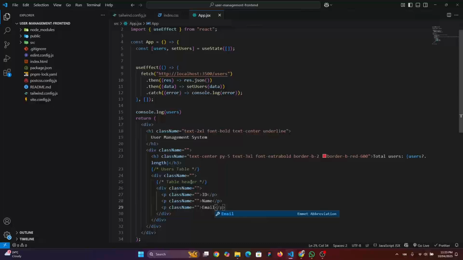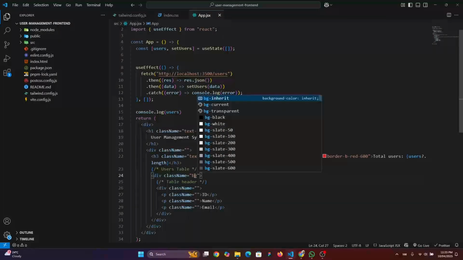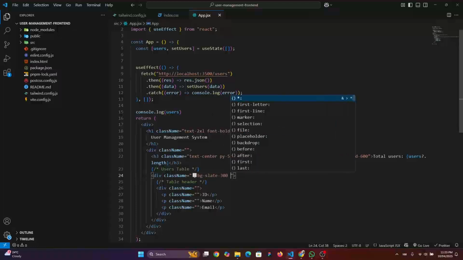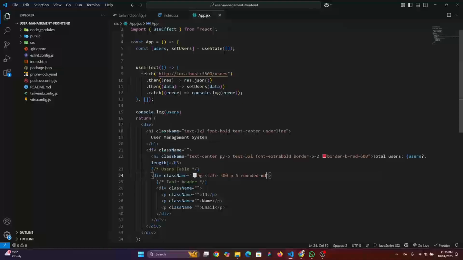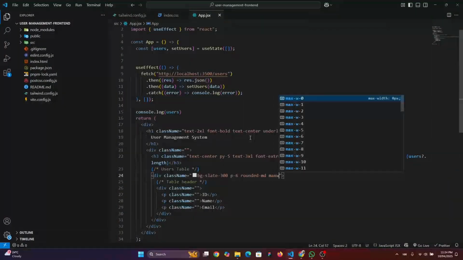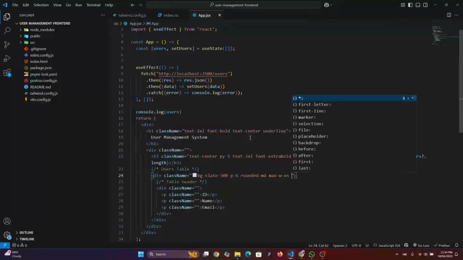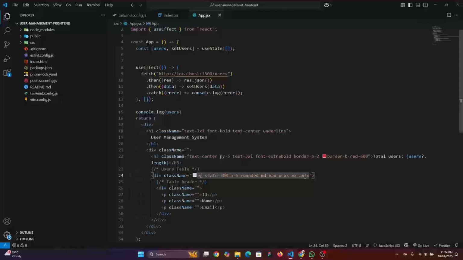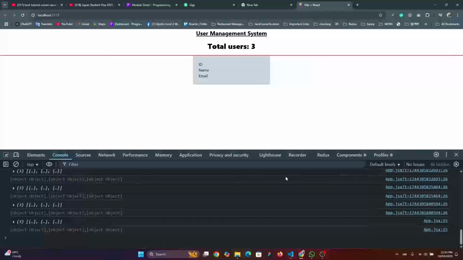So what is this? This is our user table. So I can give it a bg, select right now 300. Then p-6, then rounded-md. Yeah, I guess looks good. Max-w-xs, then mx-auto also. It's cool.